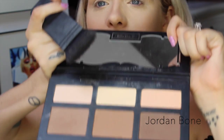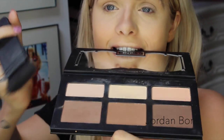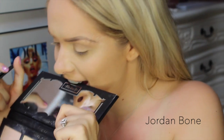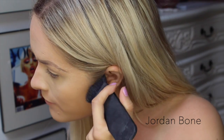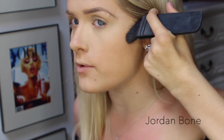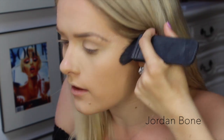Now to contour, I'm going to be using the shade closest to, hang on, this shade here, followed by the middle shade just to warm up the face a little bit. So I'm going from the top of my ear and aiming towards the corner of my mouth, but I'm not going to bring it all the way down to here. I'm only going to go to about there.